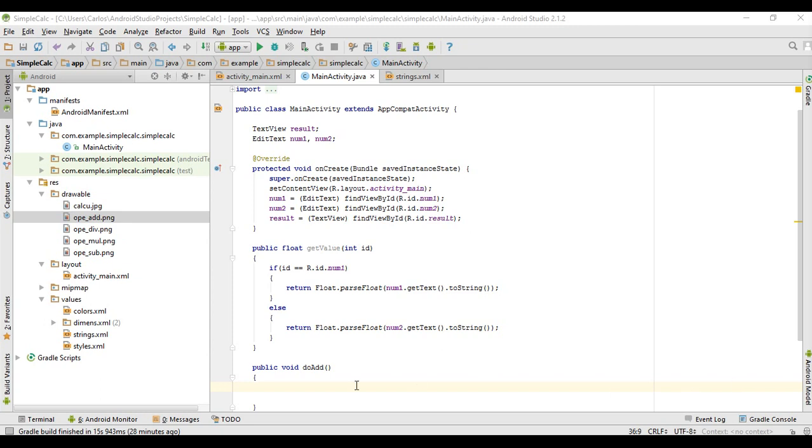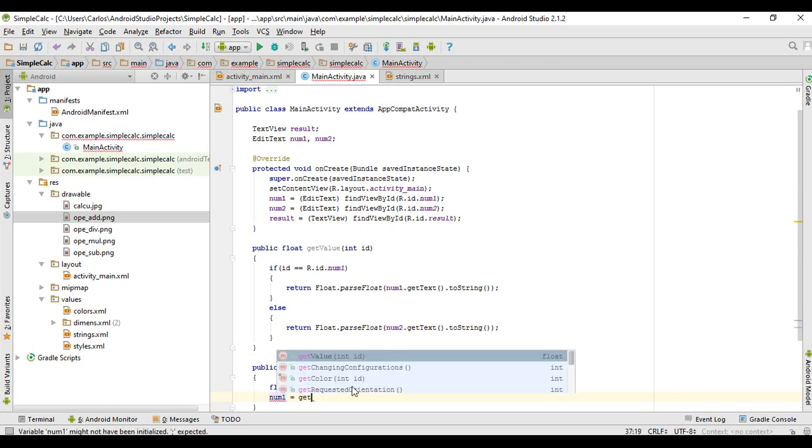So inside, we will first be declaring float num1, num2, res. Take note that the values inside this doAdd will only be used there. It will not be the same as the num1 here, so there will be no conflict of values. But we will be assigning the num1 inside with the getValue function.